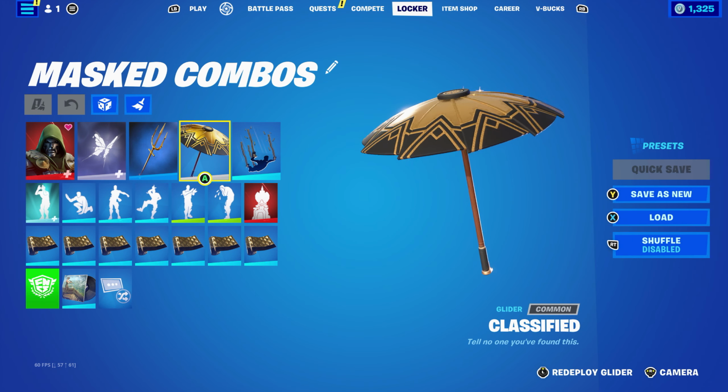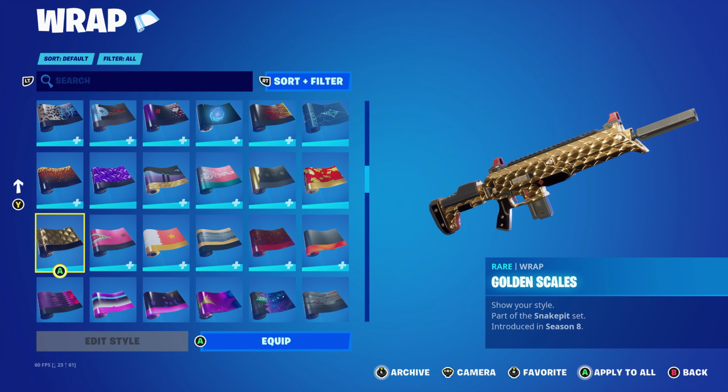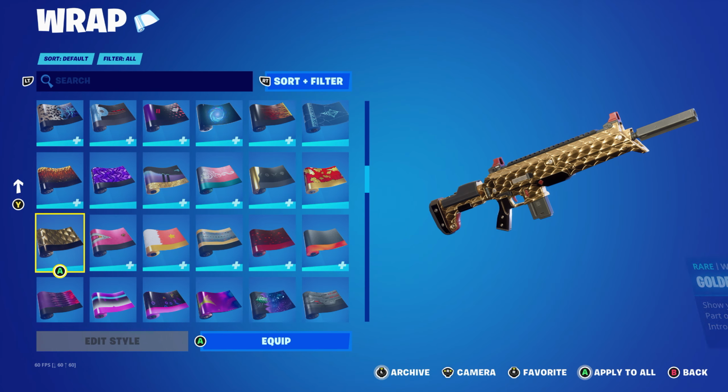Umbrella is Classified. Contrail, Ballistics, and Wrap is Golden Scales, which is an item shop wrap, part of the Snake Pit set, introduced in Chapter 1 Season 8. Let's move on to the next combo.